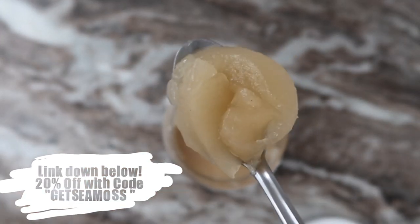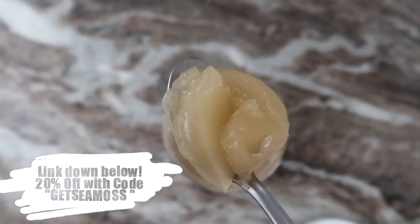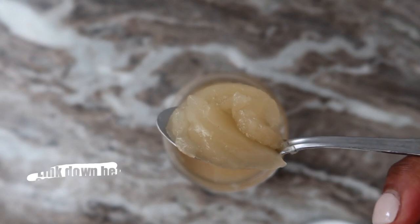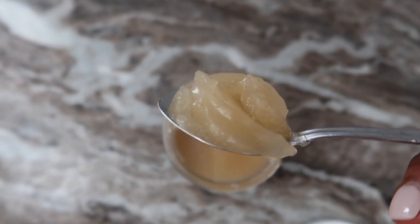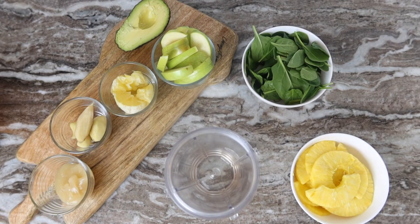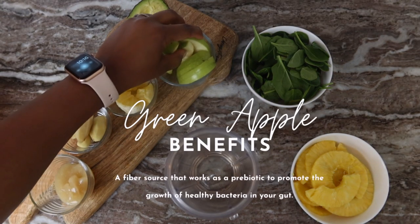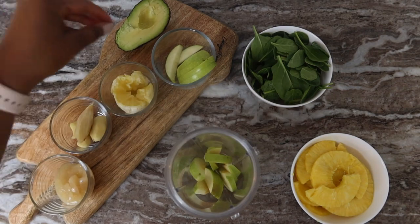The main reason why we're using sea moss in this detox smoothie is because it serves as a prebiotic. Sea moss is packed with a lot of great things that we need, but for this detox smoothie, the fiber and the promotion of a healthy colon and digestive system is key with removing all of those harmful bacteria.